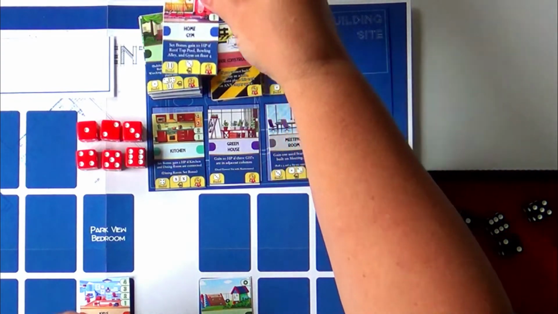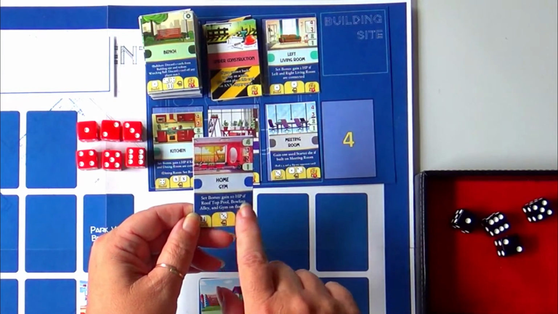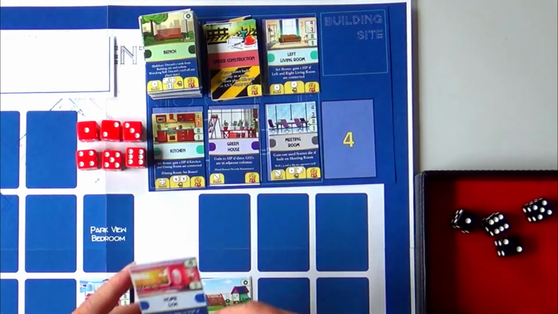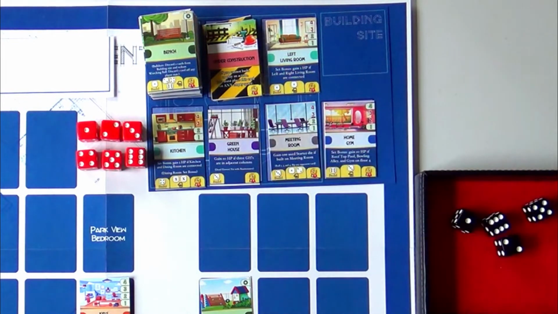And finally, we have the home gym. 1st or 4th. All right. Gain if rooftop, pool, bowling alley, and gym are on the 4th floor. Ooh, so this incentivizes us to wait and stick it up here rather than dropping it down below. All right, coming up as a bench.